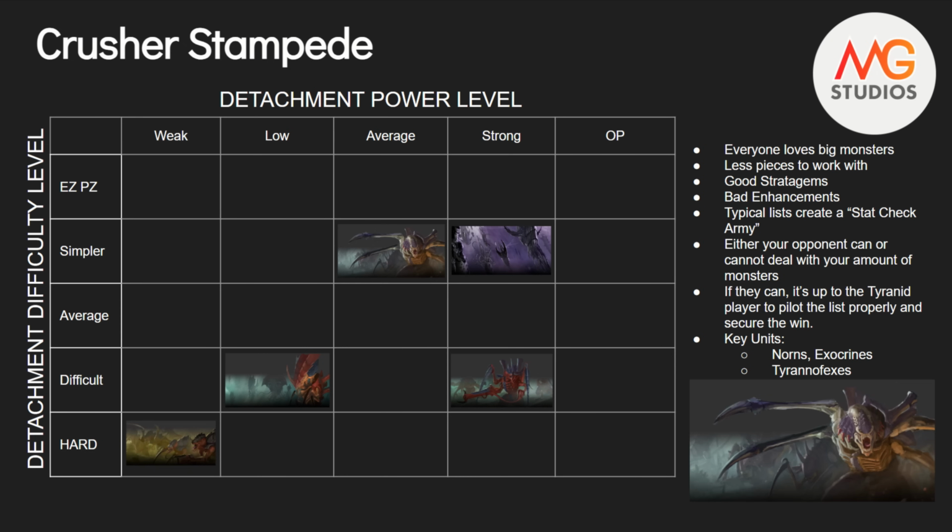The Norns have always been one of my favorites in Crusher Stampede. It allows them to always hit on 2s for the most part. There are some good strats that help boost their damage and durability, and the enhancement, or the faction rule if they get to that +1 to wound stage. Now their melee actually threatens most things in the game, so I like it a lot.